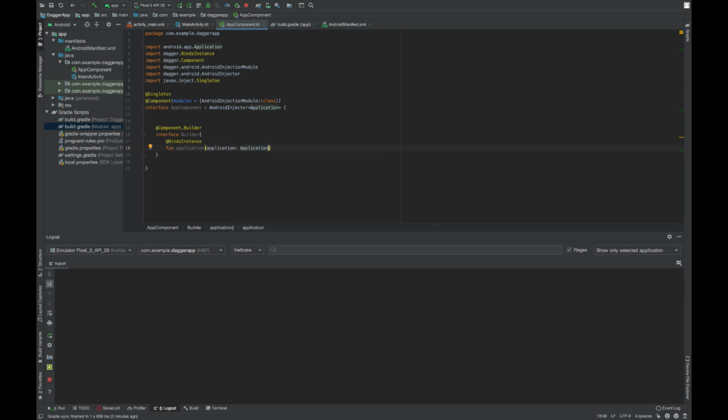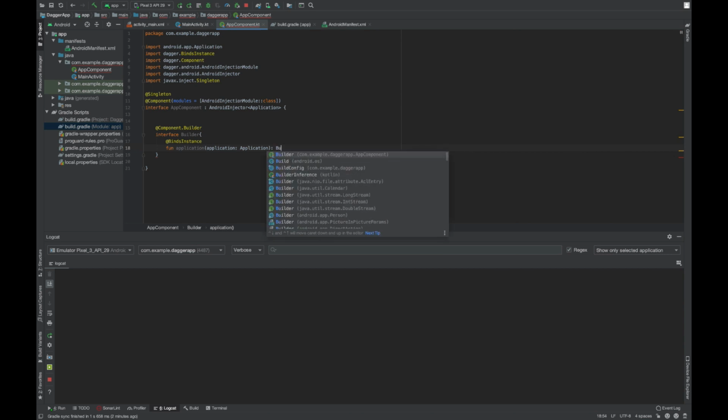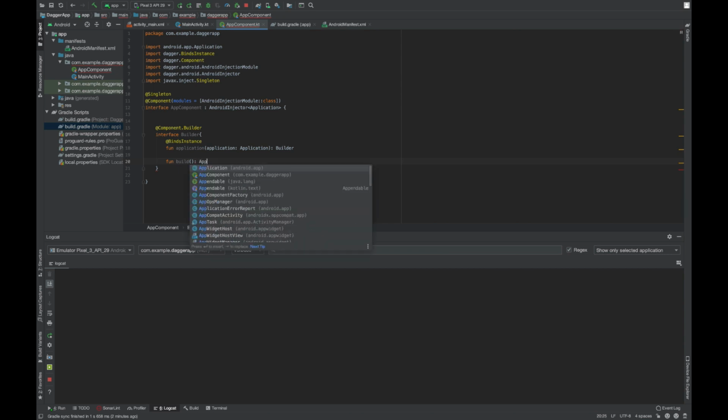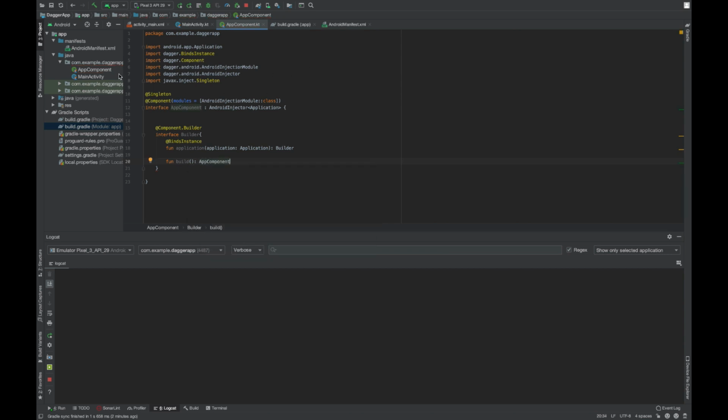We will be binding that application. And then another build function which will return the app component instance. Now our component is ready.